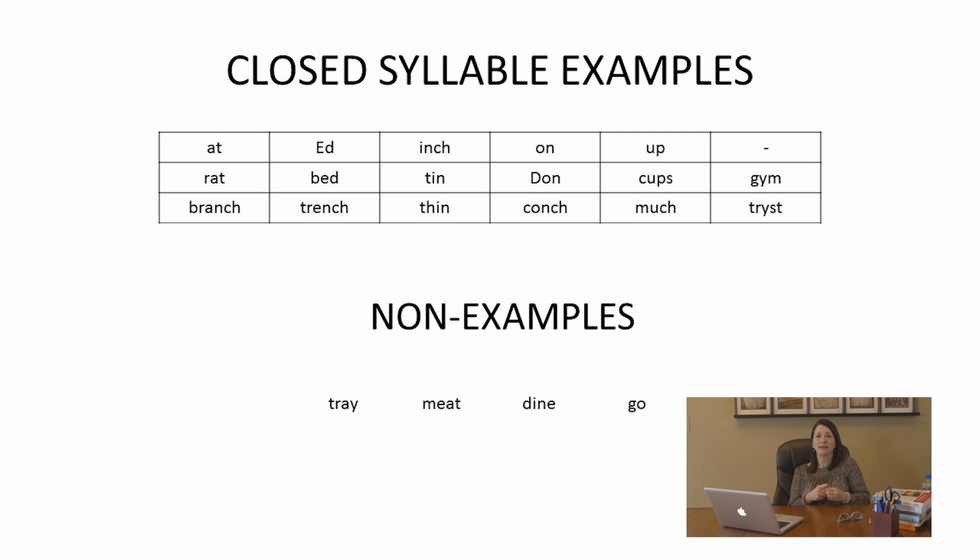Why don't you stop here? A digraph, remember, is two letters that make one sound. Sh, th, ch, ph, wh, so on. They make a whole new sound together when they're together. Blends, on the other hand, are also two consonants together, but they're different because the two letters keep their sounds. The word blend has two blends in it to help you remember this: a BL at the front and an ND at the end.